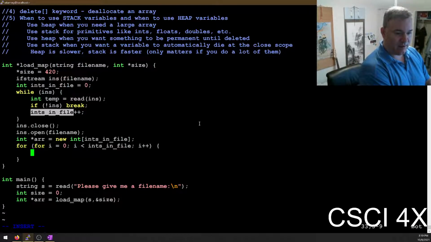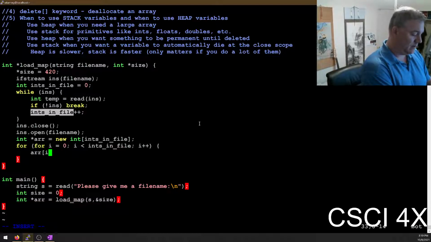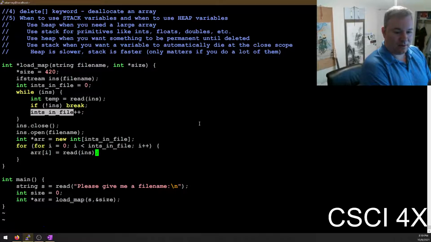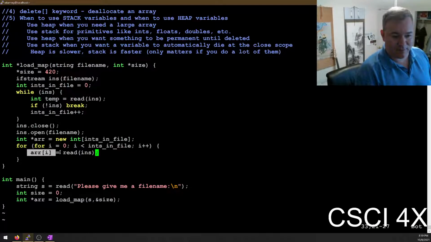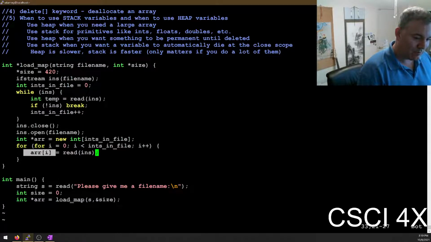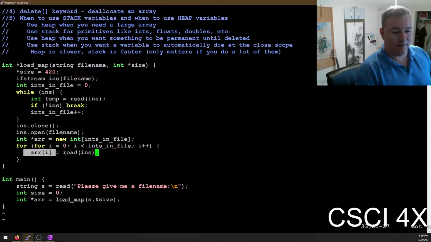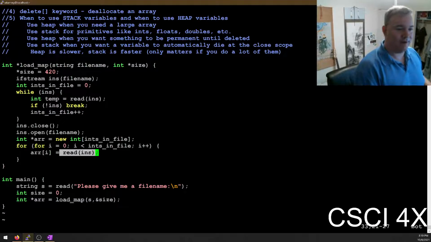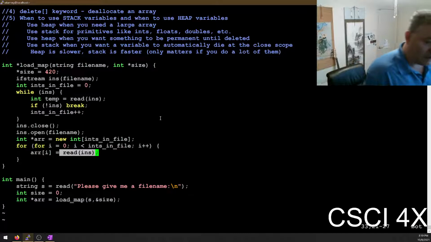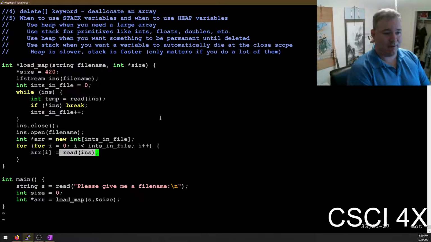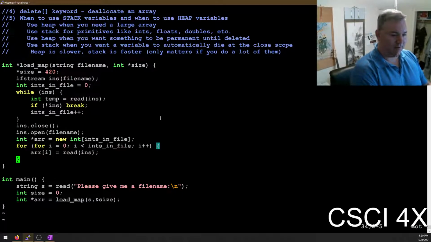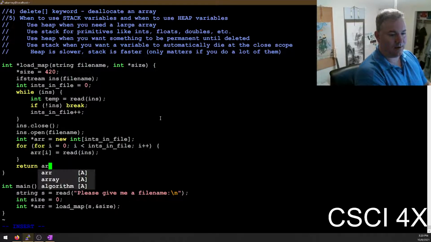So we just say array square bracket i equals read from the file. So it's going to open the file and read it a second time, and this time pull all the data out into the array. So the first time through, array element 0 is going to be the first number in the file. Next time through the loop, i is 1, array element 1 is the second number in the file, and it's going to keep doing that over and over again. I'm using my read library here to make the code simple and easy to read, because it's better than ifstreams by default. And then at the end of the day, we are going to return r.